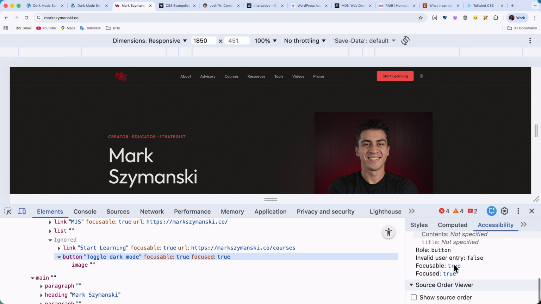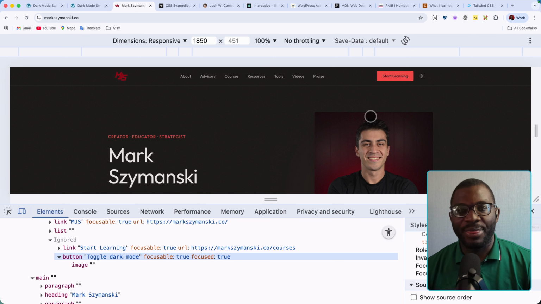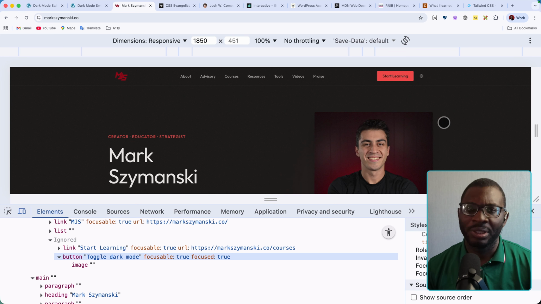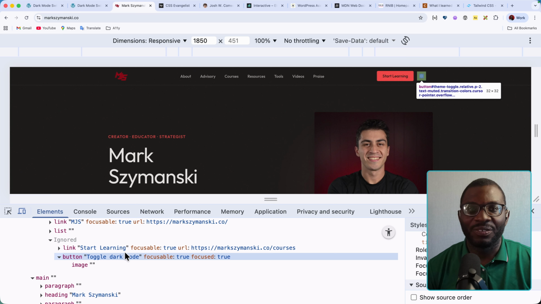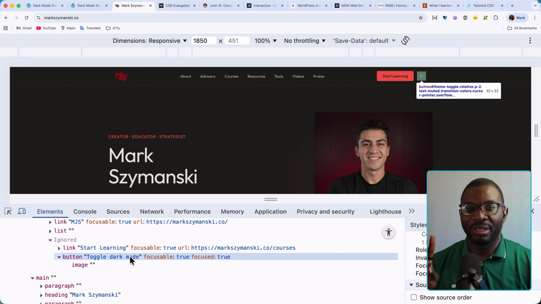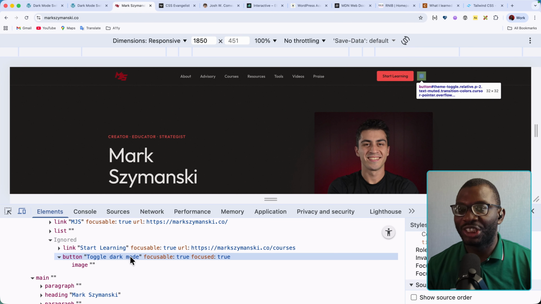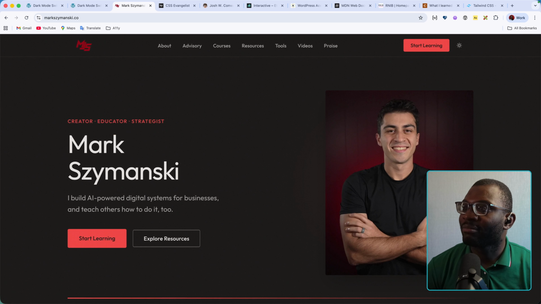So I think this has a problem already. But I think Mark already mentioned that everything was built using AI, so there will always be something that needs to change. But this is not really a good pattern because nothing is changing. So a screen reader user will be lost because there is no change in name, there is no change in the states, there is no change in the role. Nothing changes. So only visually, we can see a change visually, but to a screen reader, nothing changes. So there needs to be a little bit of tweaking.